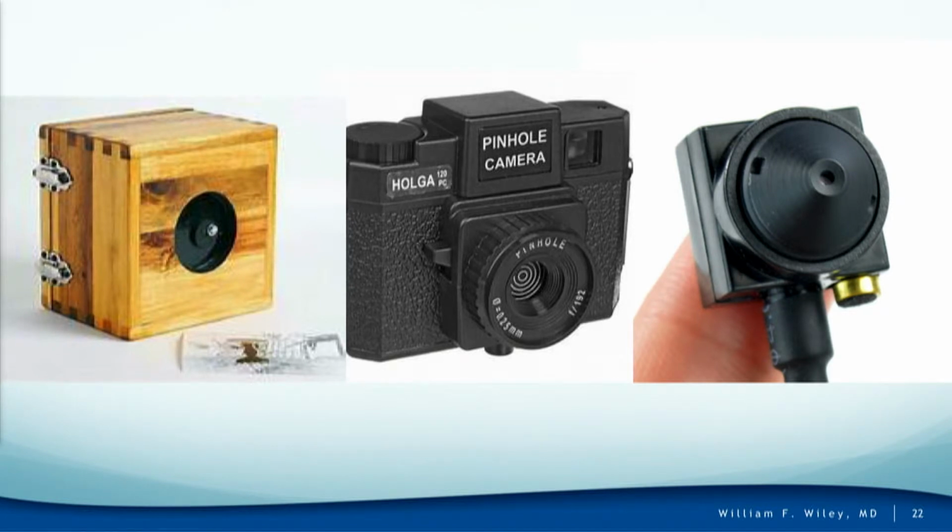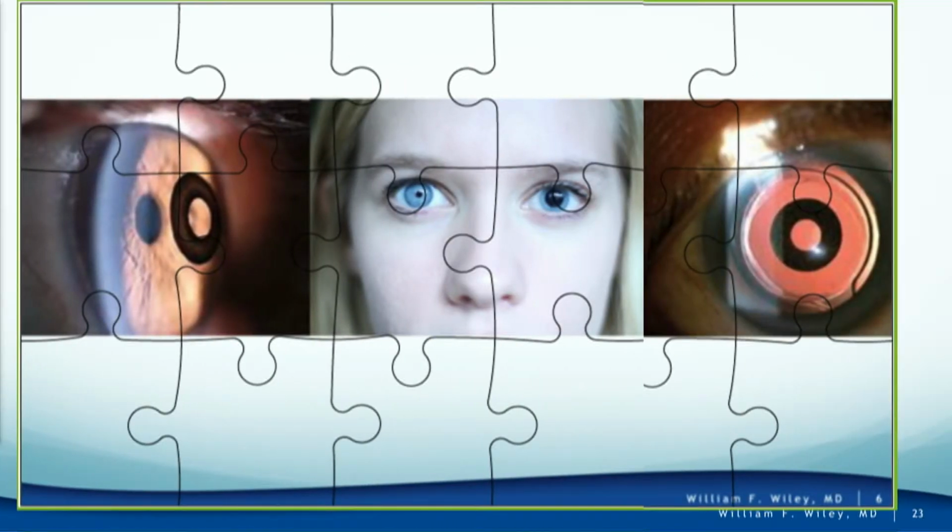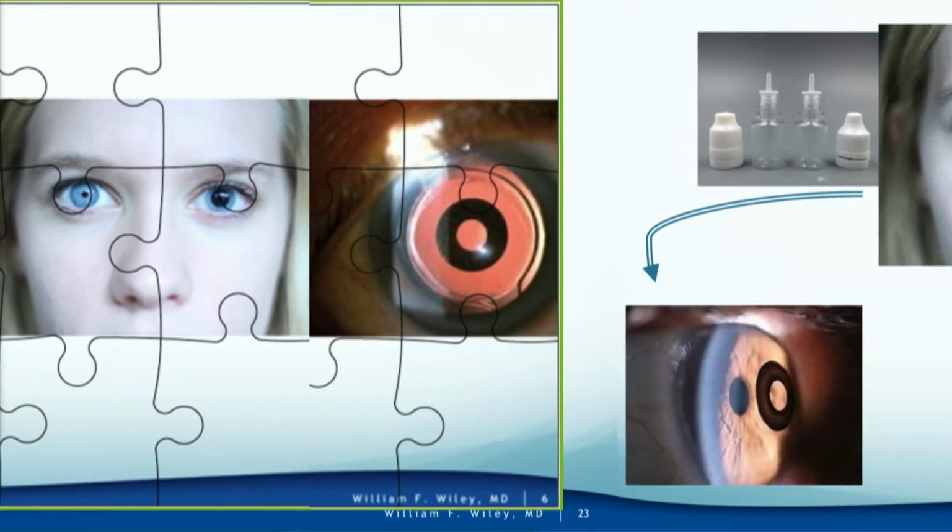Let's look at the aperture sort of optics, and I think there is a place for that for presbyopia correction. We've seen aperture and camera technology go from the original pinhole, literally the pinhole, to the newest digital cameras, also pinhole aperture. We're seeing the same aperture effect for optics for treating presbyopia. We have the inlay, we have pharmacologic aperture correction, and also this aperture can be placed on the lens itself.